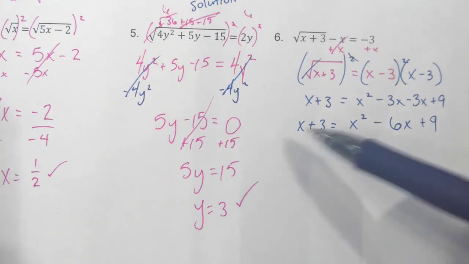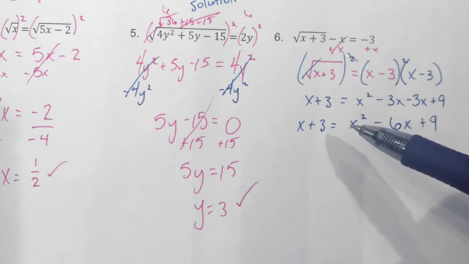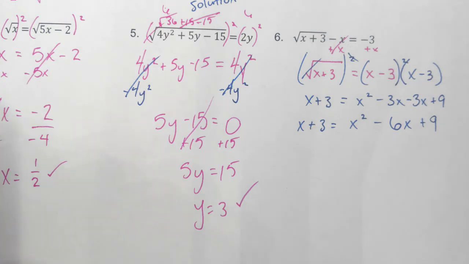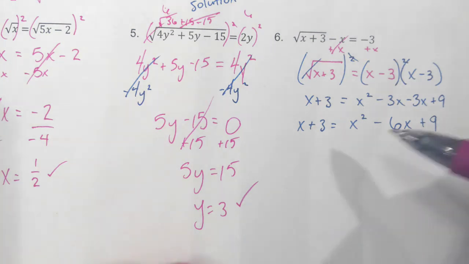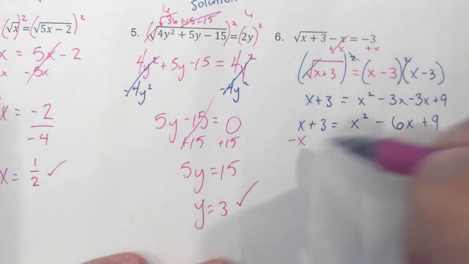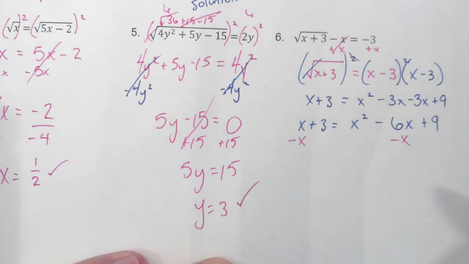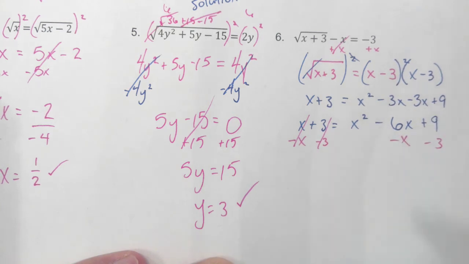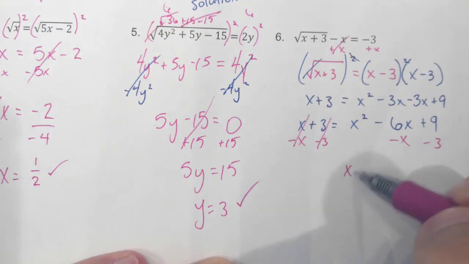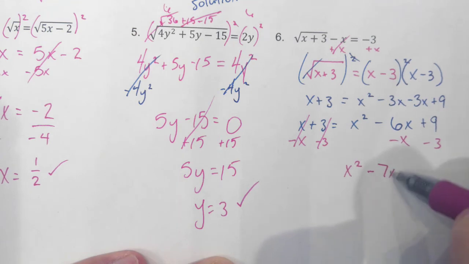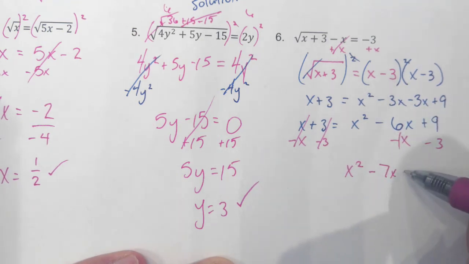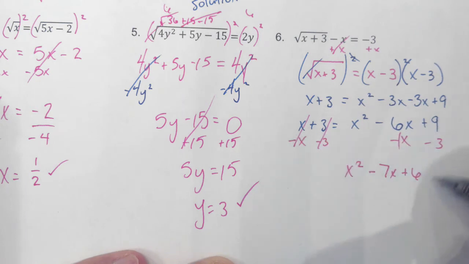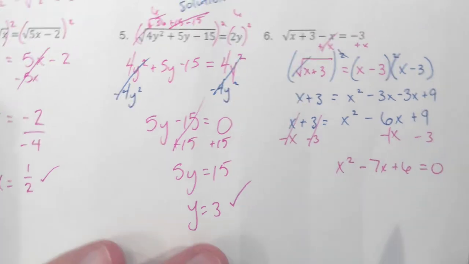Okay, so this leads us to a problem that has a square in it. So if you have a square, remember the process is to set the equation equal to 0. We would do that, and we want our squared term to be positive. We would do that by subtracting x from both sides, and at the same time subtracting 3 from both sides. So I would have x squared, that's a negative 7x, because remember there's a 1 in front of there, plus 6, and then instead of equals 0 on the left side, which is what I have, I like it to be on the right side, so equals 0 over there.